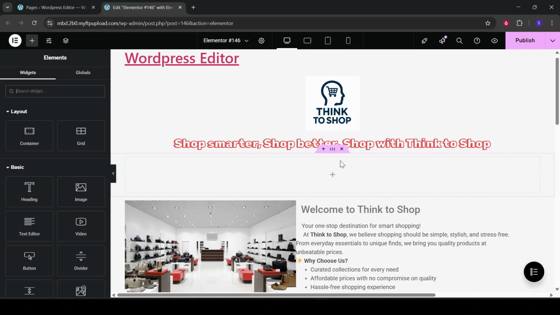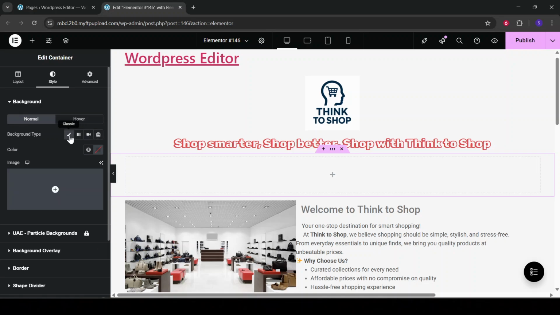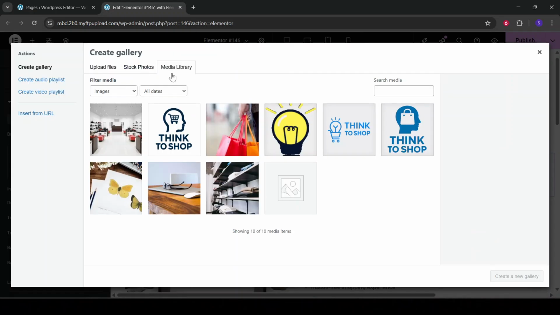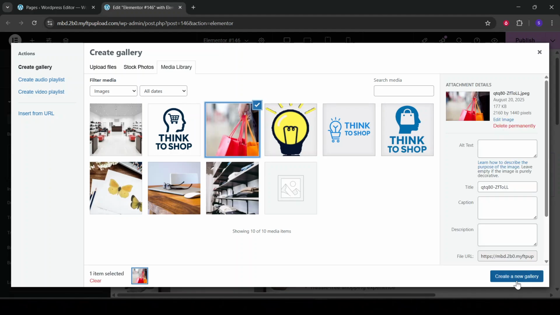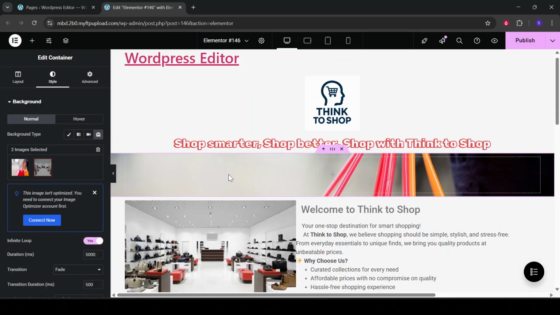Let's move on to adding the actual banner content. You can do this by selecting the background option within the section style settings. Here, you'll upload the banner image you want to use. Make sure your image is high quality and well suited for your theme. Nothing diminishes a website's professionalism more than a blurry or poorly cropped banner. Adjust the positioning of the image to your liking and under size. It's often best to select cover to ensure the image scales appropriately.